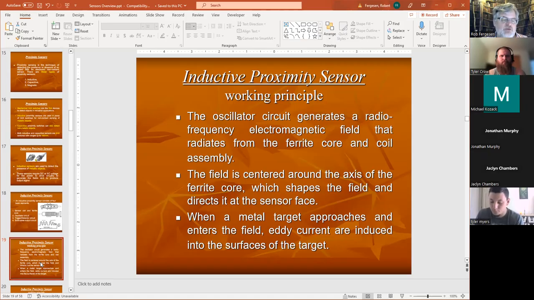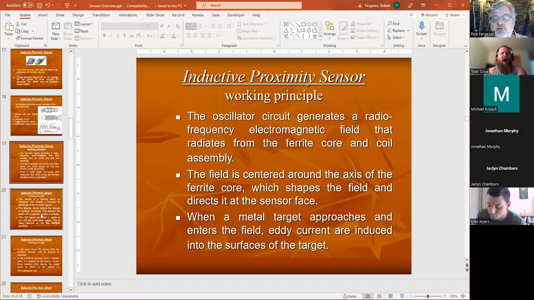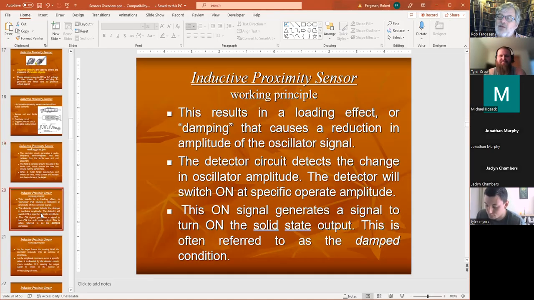So the presentation goes through how that works. It oscillates the magnetic field, and then when the change is sensed, then it turns on the output. Now, there's a key thing about these sensors. They are not simple devices. These are tiny little microcomputers in these sensors. They have circuitry in them. Doesn't have a lot of complexity, but it has enough to know when an oscillation field reduces to a certain amount, and then an adjustment so I can set that threshold. So it's got some little bit of brains in there, not like a full microcontroller, but a little bit of brains in there.